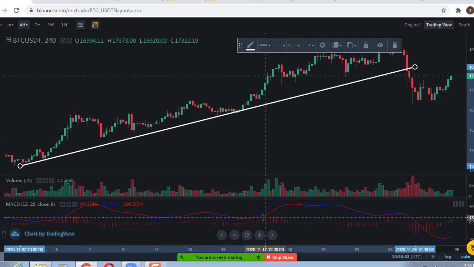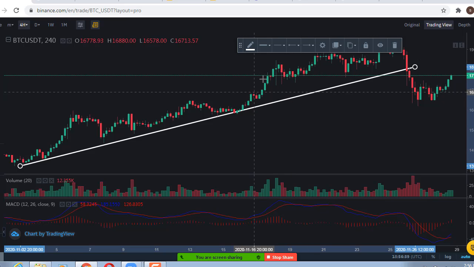Now, the more the MACD lines dilate from each other, the more the price is going to skyrocket. Just like here, I saw this and I was very confident that it's going to go right down, because the way the MACD dilates, the way the MACD expands, indicates that it's going to fall very well.